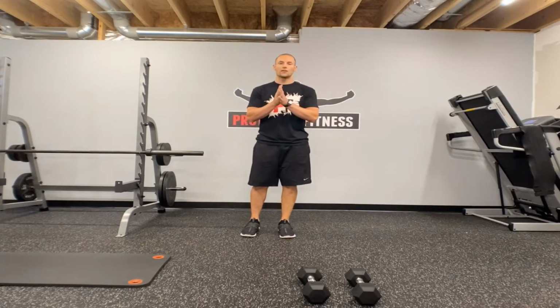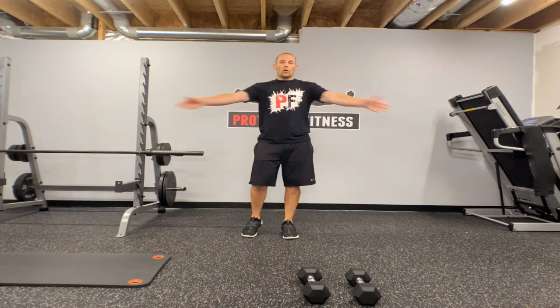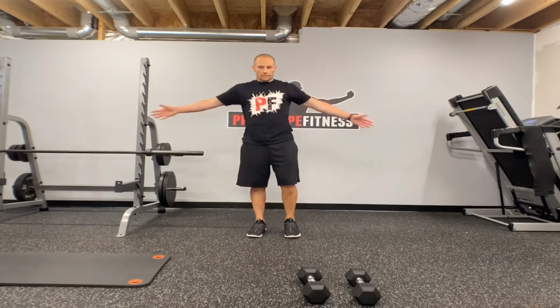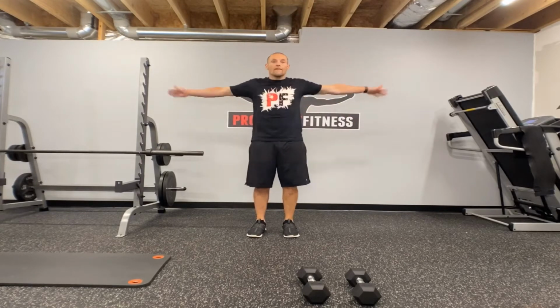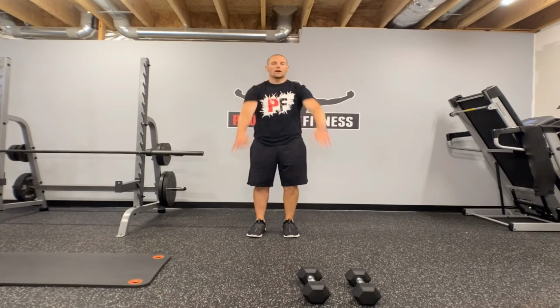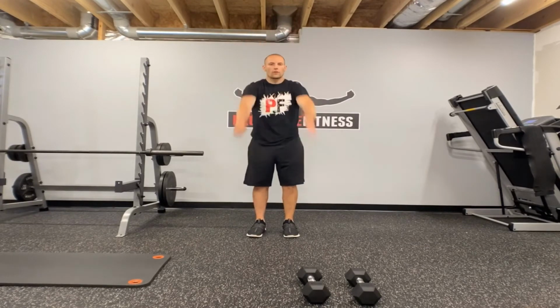We're gonna go 10 horizontal shoulder mobilities. Let's get it going. 1, 2, 3, 4, 5, 6, 7, 8, 9, 10. Vertical, 1. And we're still gonna go 2 sets of everything. So we're not gonna change up the warm up. We're just gonna do it for repetitions.